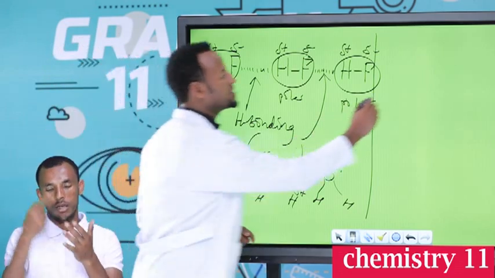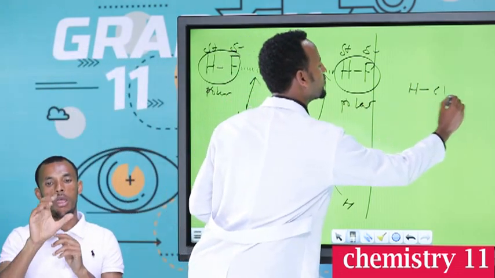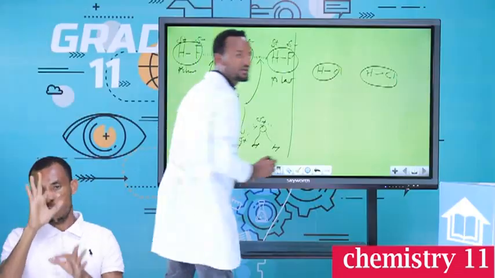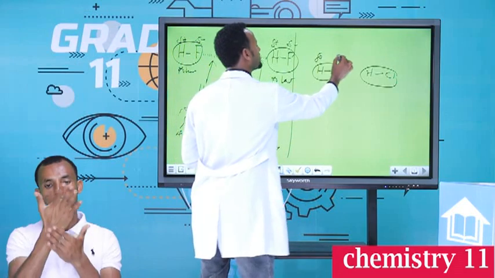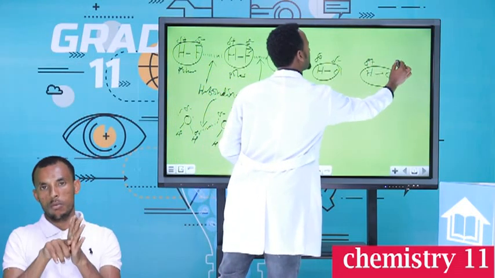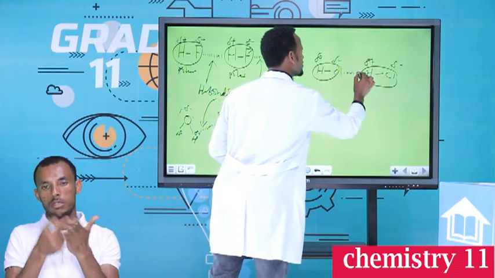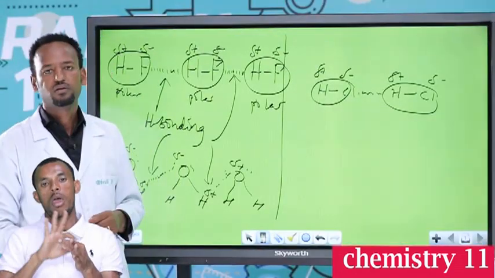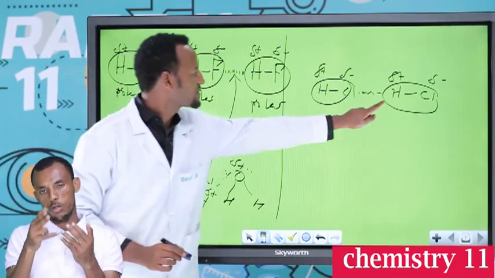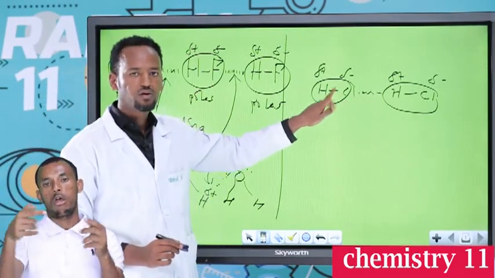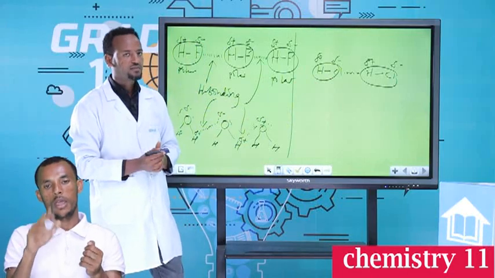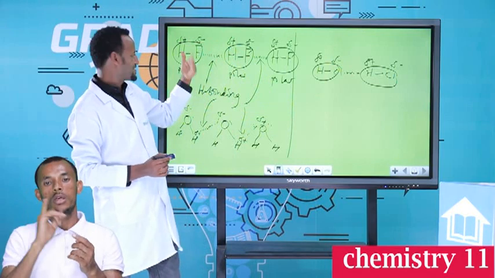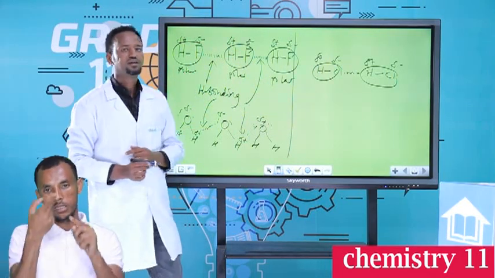But in the previous example, HCl with HCl, one molecule, another molecule. This one is partially positive, partially negative, partially positive, partially negative. This is intermolecular, but this intermolecular force is dipole-dipole, not hydrogen bonding. This is not hydrogen bonding because hydrogen is attached to chlorine. Chlorine is not one of the three most electronegative elements. This is dipole-dipole, but not hydrogen bonding. This is hydrogen bonding. It is special. Again, this is special hydrogen bonding.